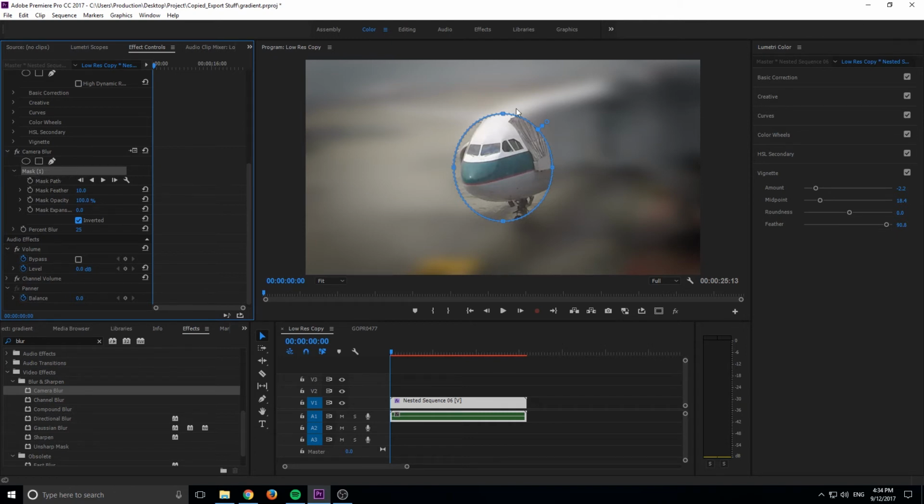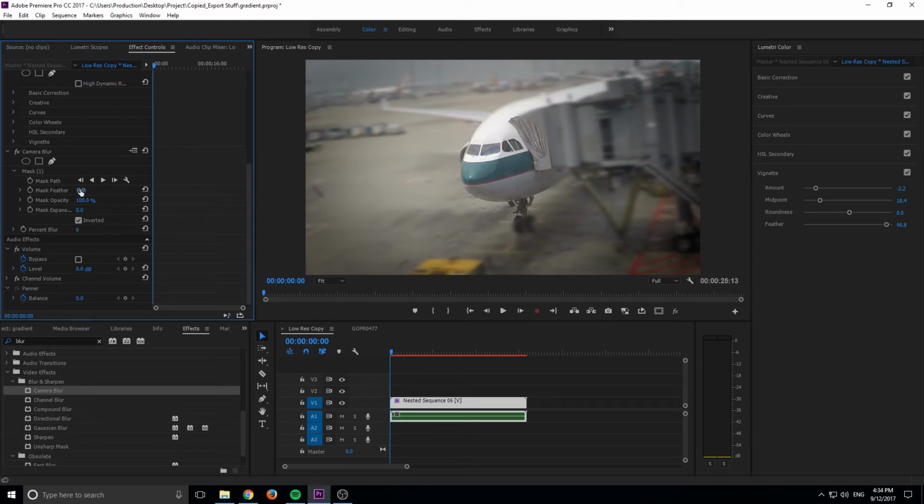And now what we have is a circle, but this is really, really intense, and that's not what we're going for here. So let's go maybe to 6 on this aspect, and then let's add a really, really big feather to this, maybe like 200. And then let's click on the mask and adjust it outward to more fit the vignette a little bit, to give it a little bit more space. And you can already see my computer is lagging just a little bit from this, but that's okay.